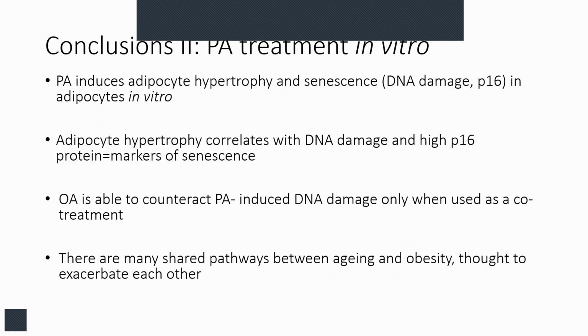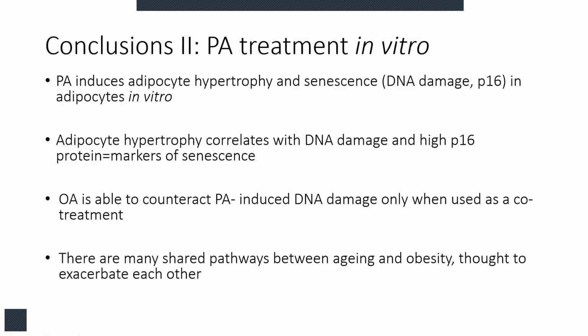So the conclusions from that are that PA treatment in vitro indeed induces hypertrophy and senescence. That means this treatment is a good model for senescence. And again, we use these markers, DNA damage and P16. The hypertrophy correlates with the DNA damage and the high P16. And OA is able to counteract the PA-induced DNA damage only when it's used in co-treatment, not if it's shifted after 2 days and cultured further 2 days.